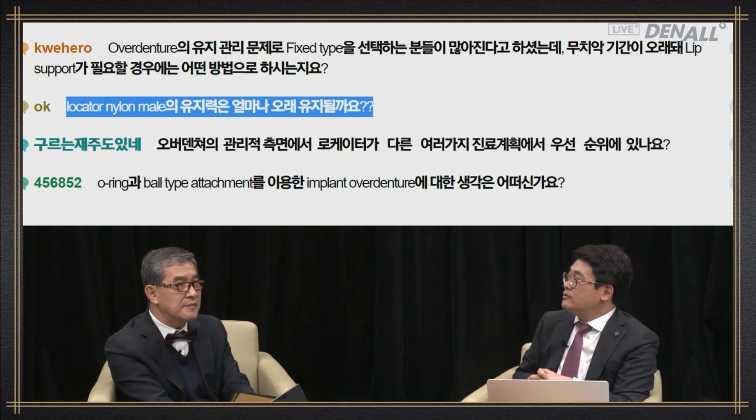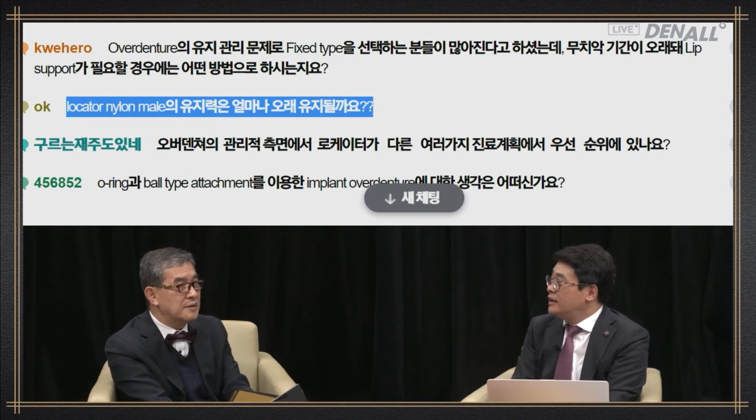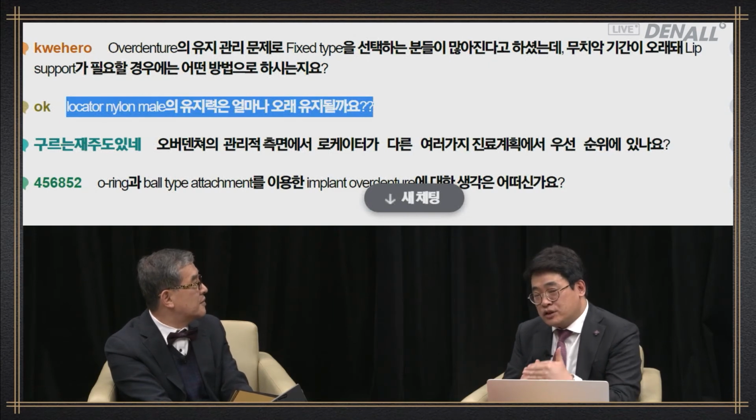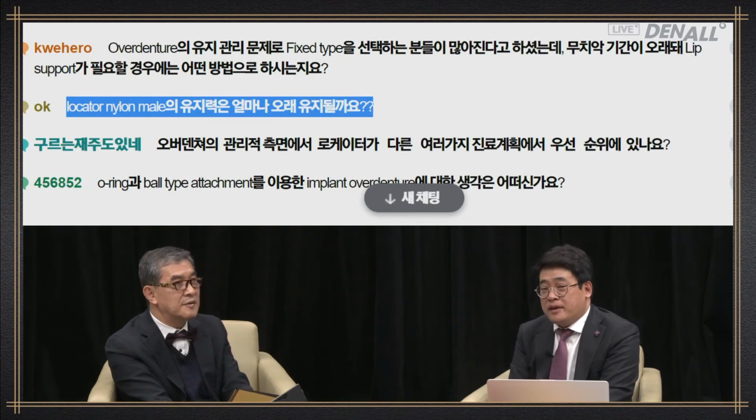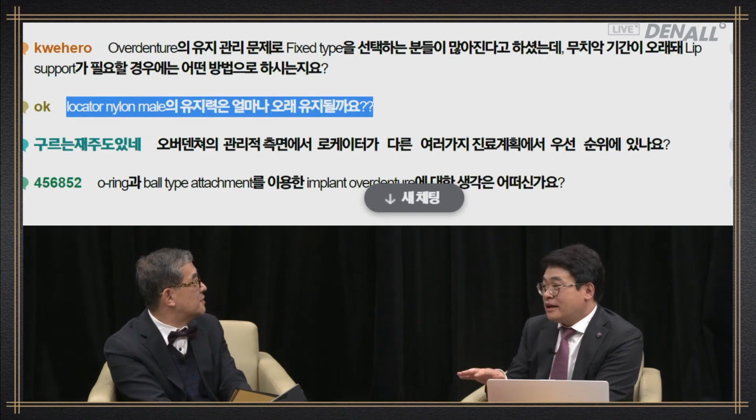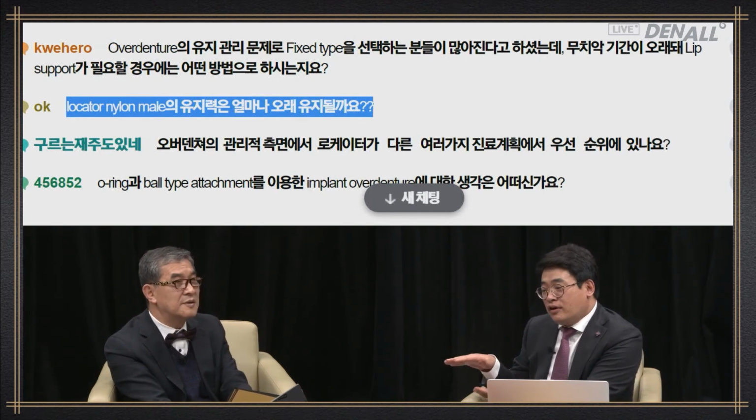To add, there are things that we do differently depending on the problem, so therefore you need to have an established maintenance protocol. You need to inform the patient of the cost ahead rather than asking for additional money after 1 or 2 years for repair. From the get-go, we need to tell how much the overdenture costs and how much it's going to cost in terms of maintenance. If we don't say anything and a year later we ask for repair cost, the patient is going to complain in a lot of cases.